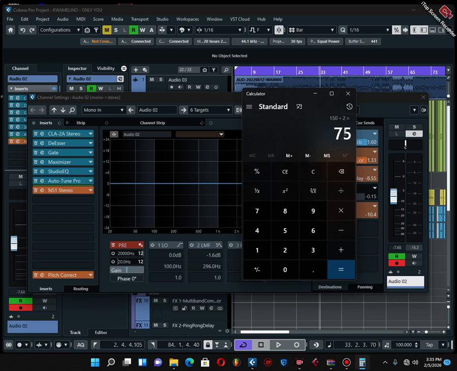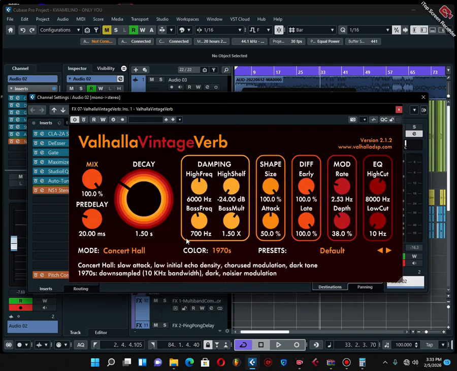So we can use 75 as our pre-delay. But I don't want it to be very loud and noisy, so let me divide it once again by 2. So we have 37.5 here. Now let's put 37.5 here and let's see something.